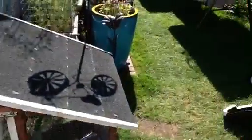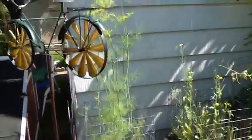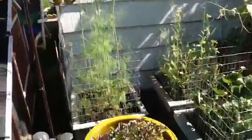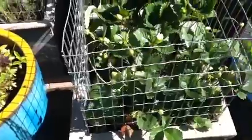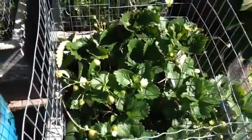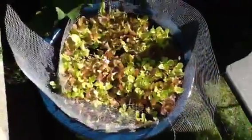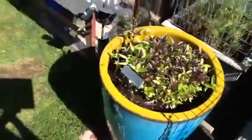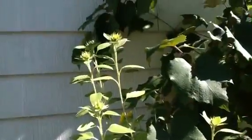Anyways, this is the garden. We're in the first week in August. Some things bolted, some things did well, some things I crowded too much. These are strawberries coming out from last year. These I planted too crowded, but anyways, it looks really pretty. These bolted, mustard. Got some leaves in there, and the chipmunk has been planting sunflowers everywhere.